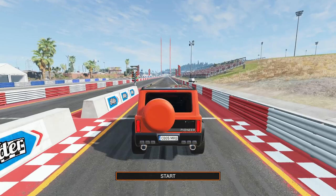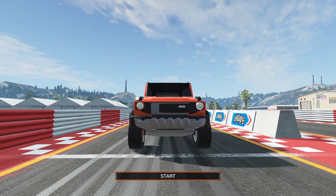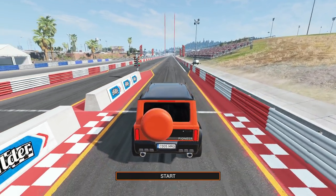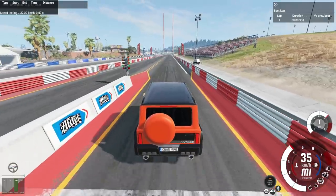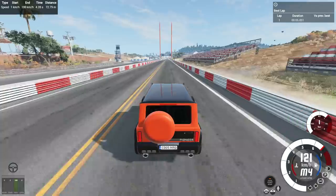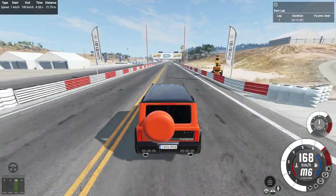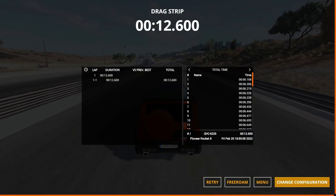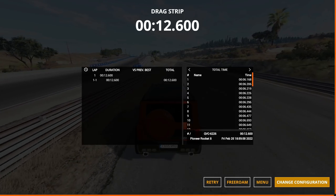West Coast USA drag strip — totally not what this vehicle is meant for, but it is supposed to be able to go in a straight line. The car is still looking glitched out but it's fine. It lurched a little on the first run. Second run: 4.3 seconds to 100 km/h — that's nuts, though we missed a shift. Trying in low range: 12.6 in the quarter mile. A Jeep Grand Cherokee Trackhawk runs 11.7, so we're in the ballpark. We're definitely faster than a G63 in the quarter mile.